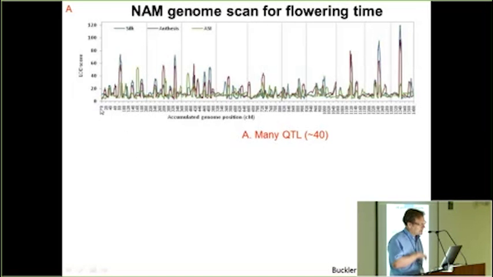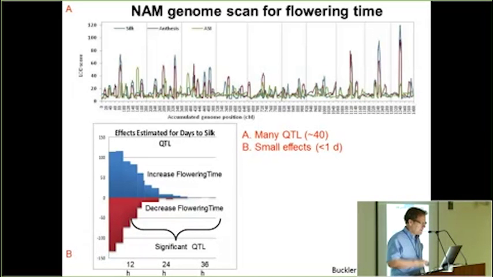You're doing just a linkage scan and looking for evidence that there is a QTL in a particular region, where you allow each family to have a unique effect for the allele. You can see we get these really huge LOD scores, and we get very excited. Even at very stringent statistical thresholds, we identified many QTL for what we thought was a relatively simple trait, which was flowering time. Something on the order of 40 QTL, depending on where you draw the line.